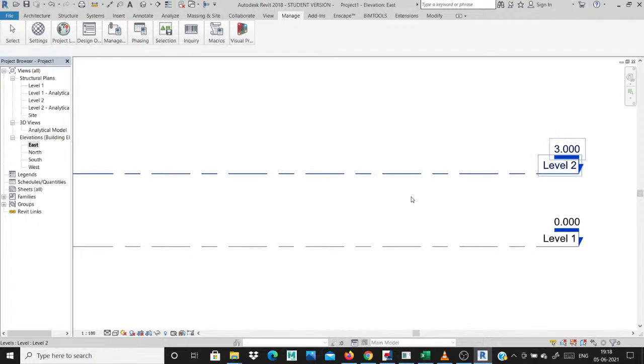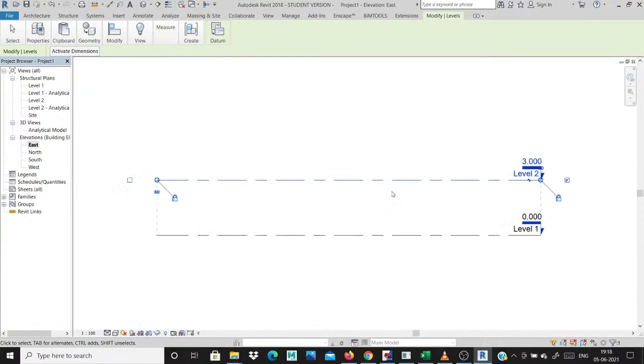I need another level. How to create it? Simply go to Create, then Create Similar. For the offset, my offset distance is 10 feet height, which is 3 meters.